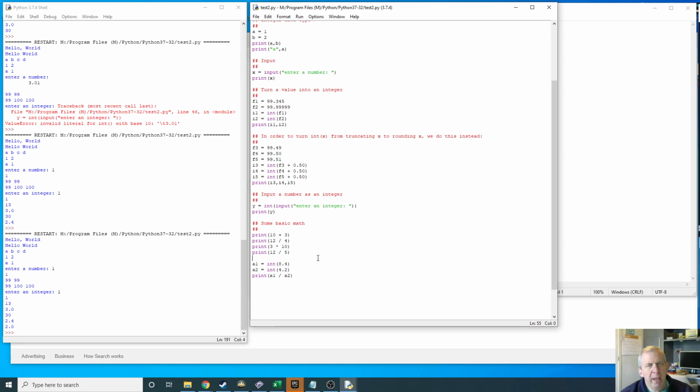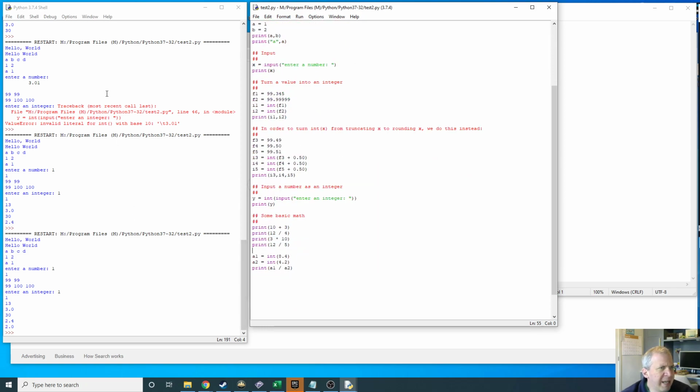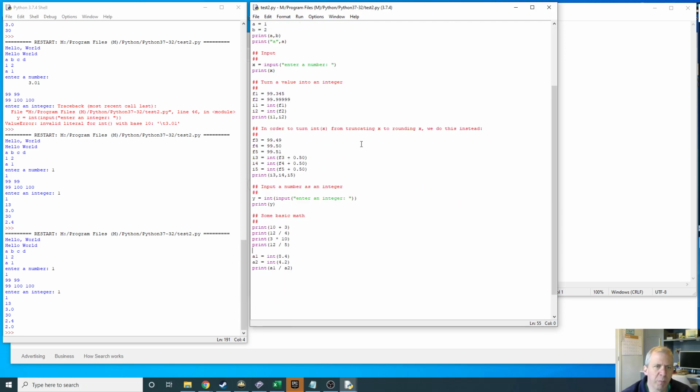Okay, so the good news is you can always try stuff, right? And I recommend that you try stuff. All this stuff that we just tried, we could have just typed it in here as well. But the reason I did it in here is so that I can give you the program and you can fiddle with it. All right, for assignment 2, you're going to do some more of this input and output things, and you're going to do some of the same kind of stuff.